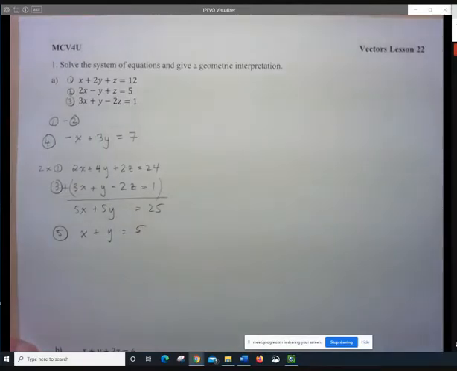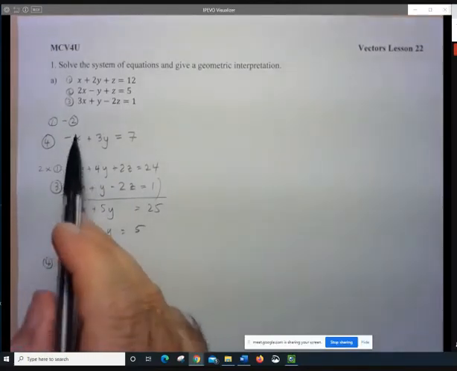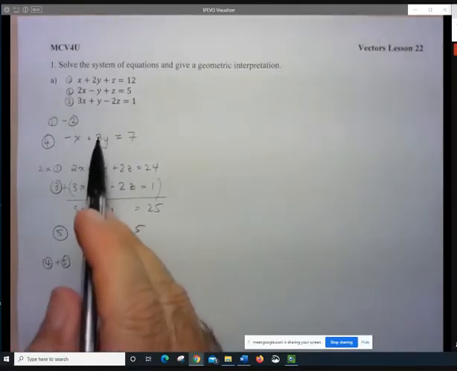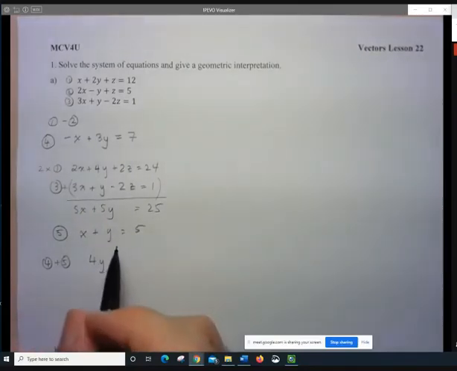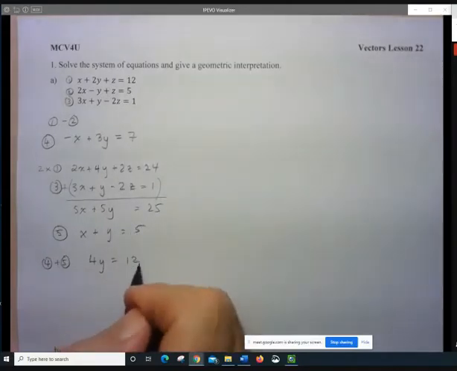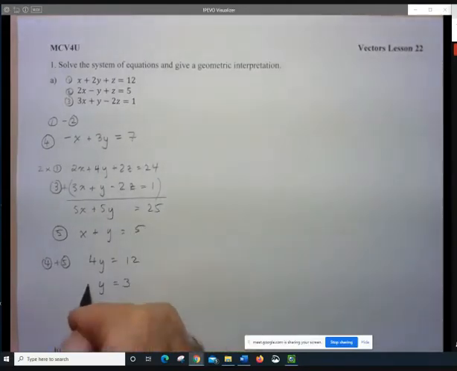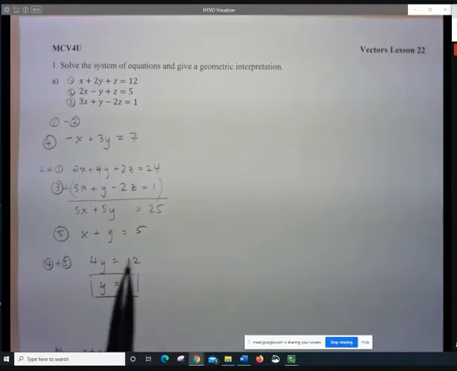Okay? So here, it's even ready-made because I can just add them, so the x's eliminate. So I'll do 4 plus 5. Okay, so what do we have? Negative x plus x is 0. 3y plus y is 4y. And then here we have 7 plus 5 is 12. And look what we've determined, an exact value for y. Okay, now that I have this exact value, what can I do next?